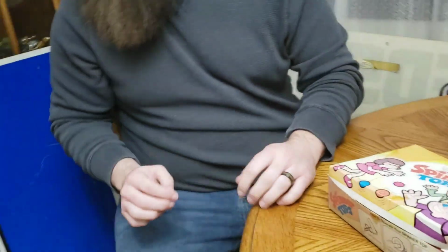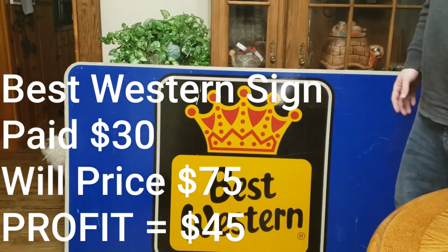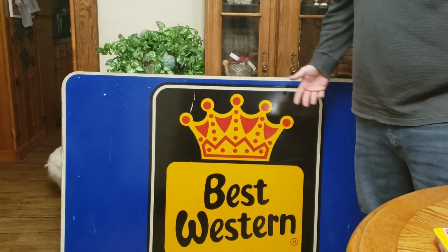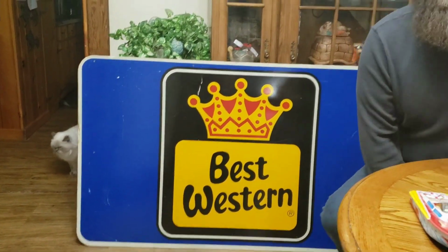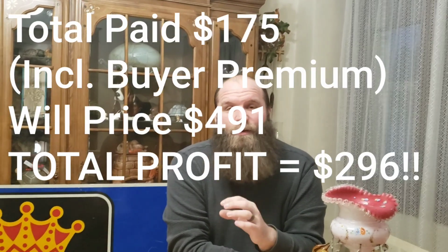And then the one big sign we got, as you guys will see here, is the big Best Western sign. It's all metal. It's actually good color on it. Again, not the gas and oil sign or any of the other really cool signs that we got, but as you guys saw in the prices, they were going pretty high, and when they go that high, it's just tough. It's not that I can't resell it for a little more, but when I could spend $150 on something only to sell it for $175 to $200, it just doesn't equal out to something worthwhile for us. As much as I'd love to fill the store up with all that stuff, it just doesn't work out sometimes.